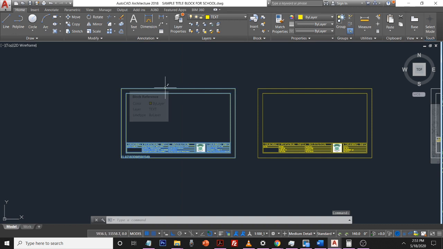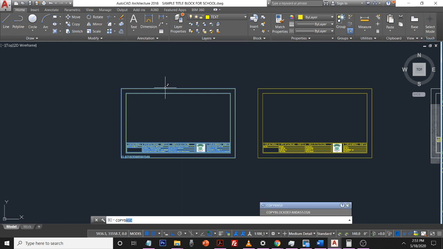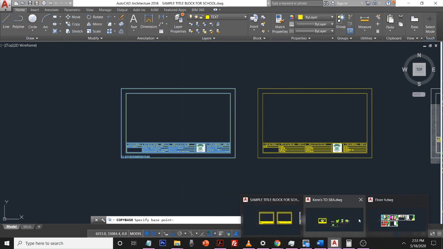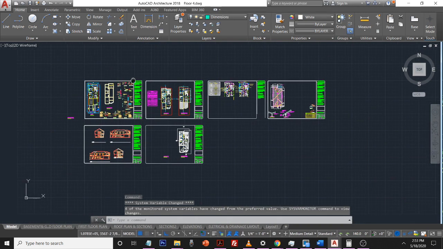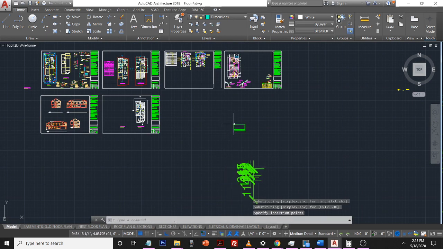So with this title block now, you could just copy one of these and add it to your drawing. So to copy, you could type COPYB, that will give you copy base. And once you choose copy base and click on a point, enter, it makes a copy of this block. That now you can bring yourself over to your drawing where you can paste the block. So this time Control V and the block will be pasted.